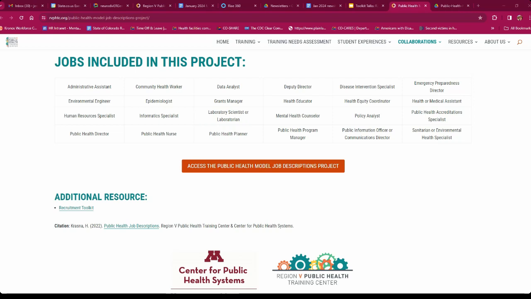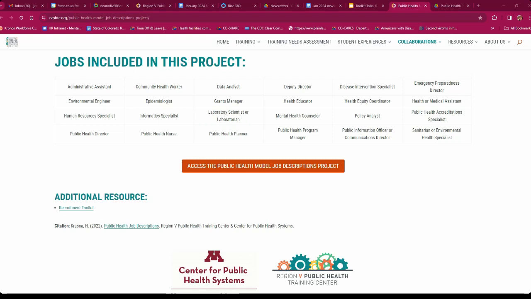And a lot of local public healths, I believe, do have different job descriptions because we're all different, so we call them different things. It would be nice to have somewhere to go and say, this is the universal title of this position. But we have so many small local public healths that it can be hard.